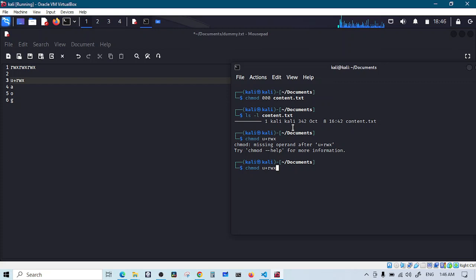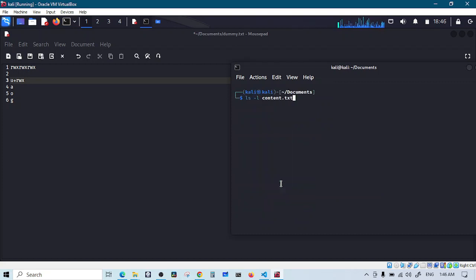Yep, I forgot the file. Stupid mistake. Anyway, now you can see I have added that successfully, and you will see that this is easier to deal with, to be honest.